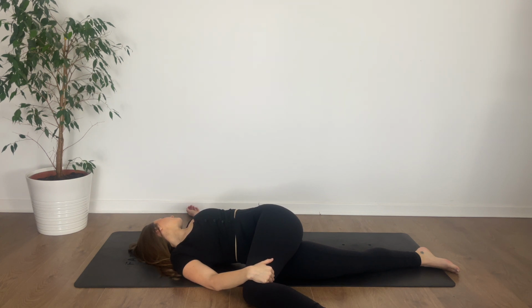We spend so much time sat in chairs. This is a great posture to counteract the effects of this. Twist pose can also aid in our digestion, helping alleviate any bloating we might feel before bed.